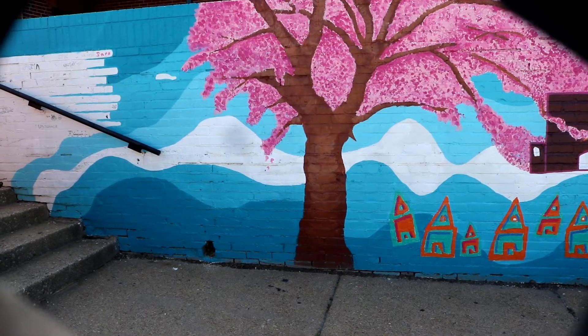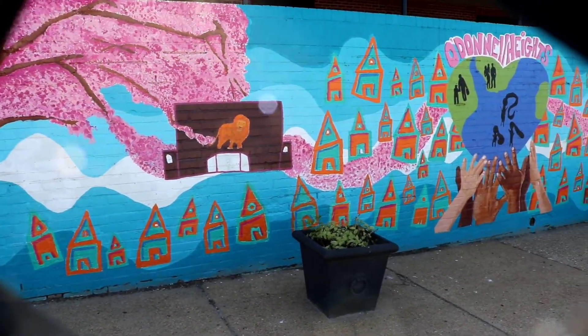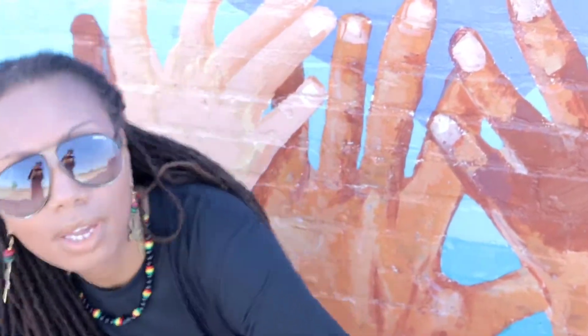Usually we have a plan, but when the pandemic hit, the idea we had for Maybelline changed. Sometimes when we're trying to come up with ideas we'll drive around our area. We drove through downtown Baltimore and came across the Donald Heights Community Center. I immediately loved the colors — they had artwork showing the diversity of different races on the back wall, and it immediately grabbed my attention. This is where we decided to record the first verse of the Maybelline video.